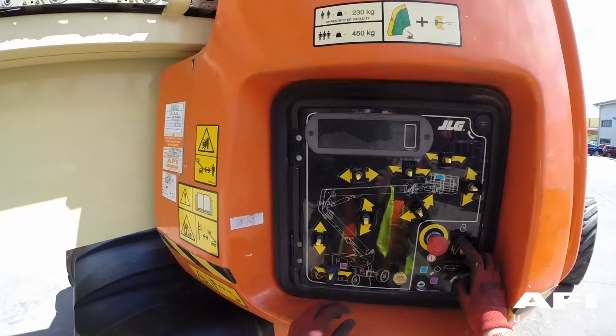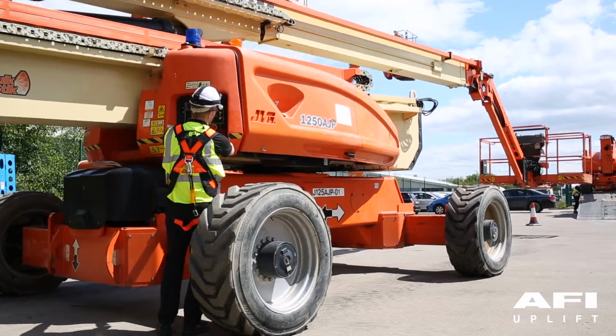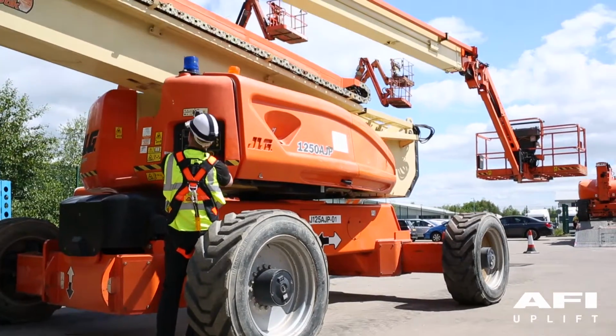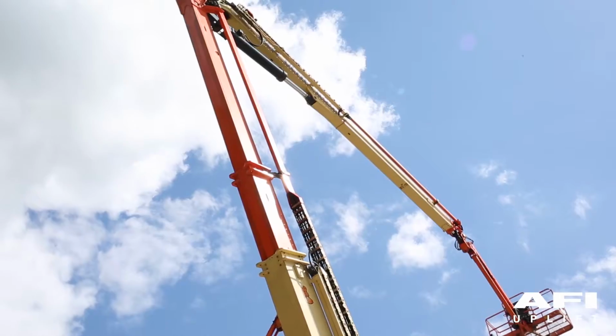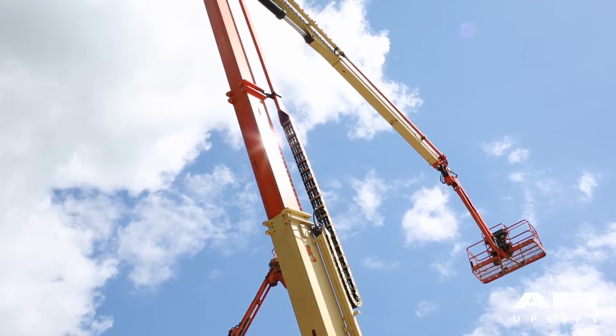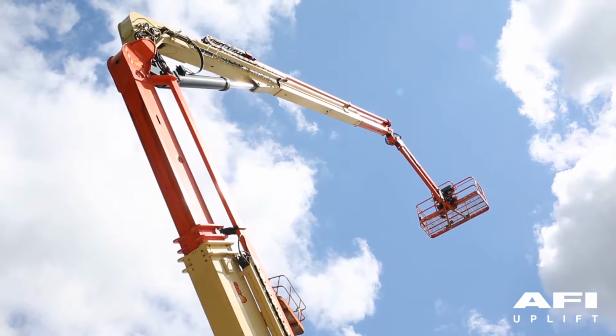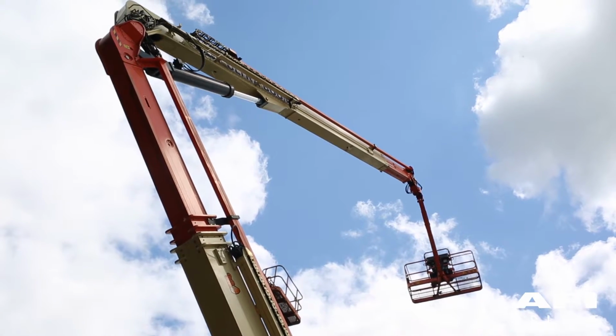Holding down the function enable switch, now operate the tower boom lift. The tower boom lift should now lift and lower. Now using the main boom, raise the boom up into the air and lower. Main boom telescope the boom out and in. Using the jib rotate the jib.